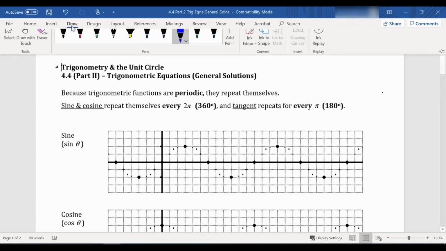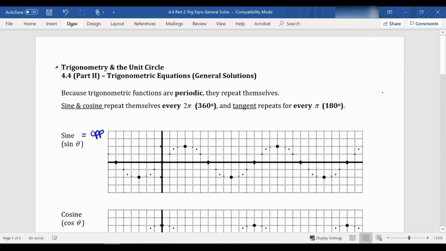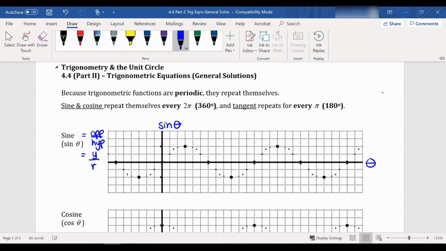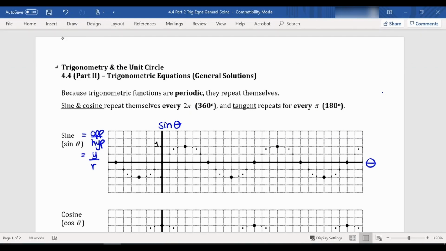Now we know that sine is opposite over hypotenuse or y over r. So if I'm looking, I can see there's some dots here. This is actually going to help us guide our graph here. So we're going to be graphing sine theta on the y-axis, and theta is on the x-axis. So our input is theta, our output is the function sine theta. And the maximum we talked about yesterday that sine theta can be is 1. That's the biggest answer we can have for a ratio here. And the smallest is actually -1.